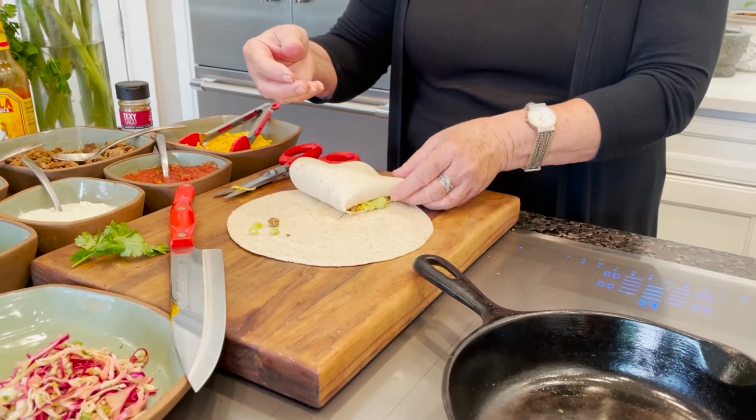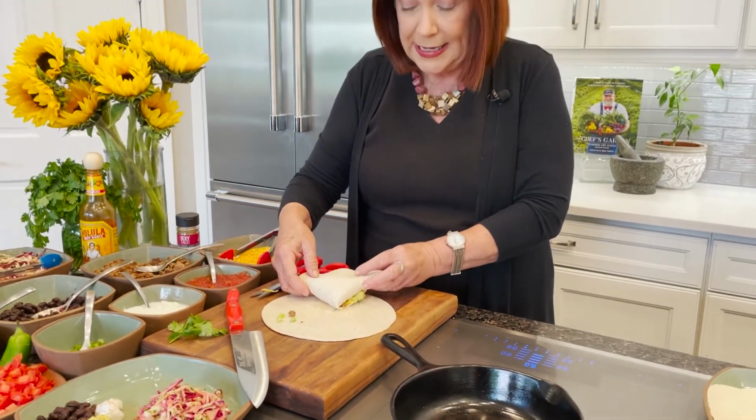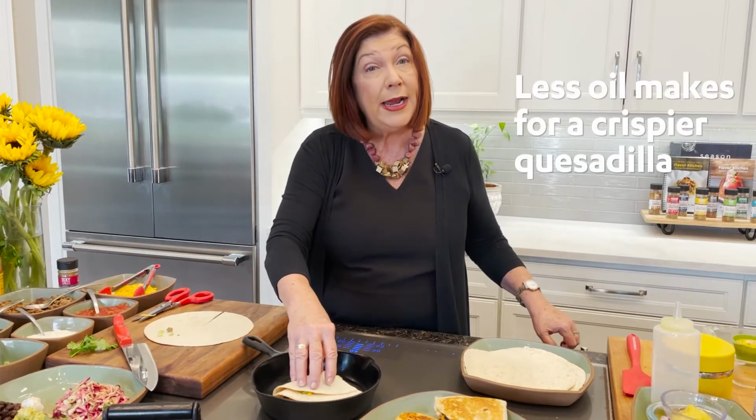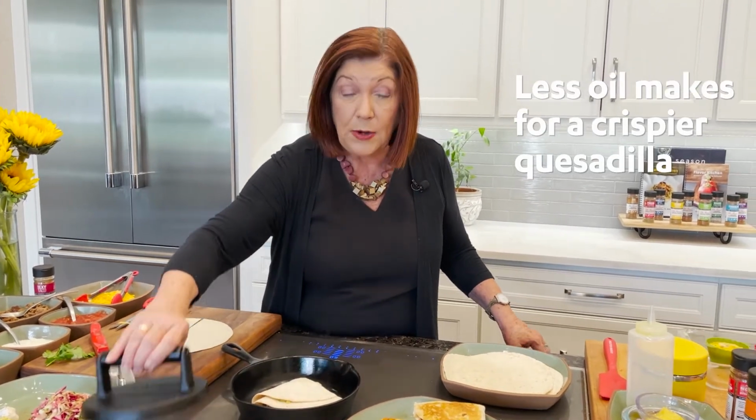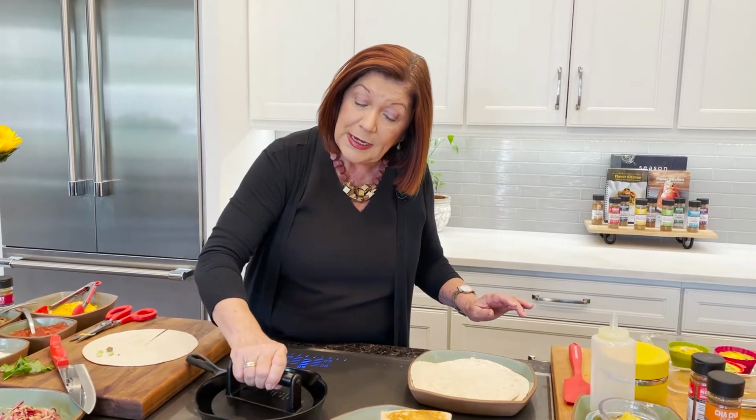Always let your fresh vegetables like the guacamole or the scallions, the salsa, be the end because you don't want them to overcook. You get them into a pan that you have just sprayed with a little bit of nonstick spray or maybe a little drizzle of olive oil. I like to use a press because I'm really wanting to almost get that, you hear that sizzle? That incredible kind of melting of the cheese, the heating up of the ingredients.